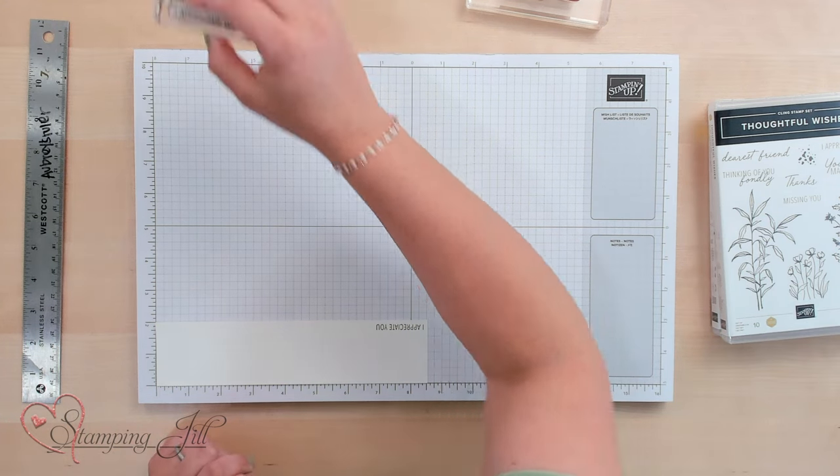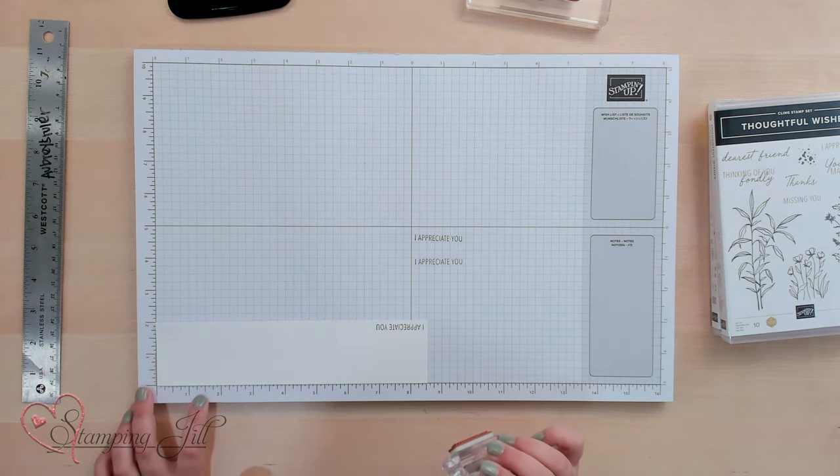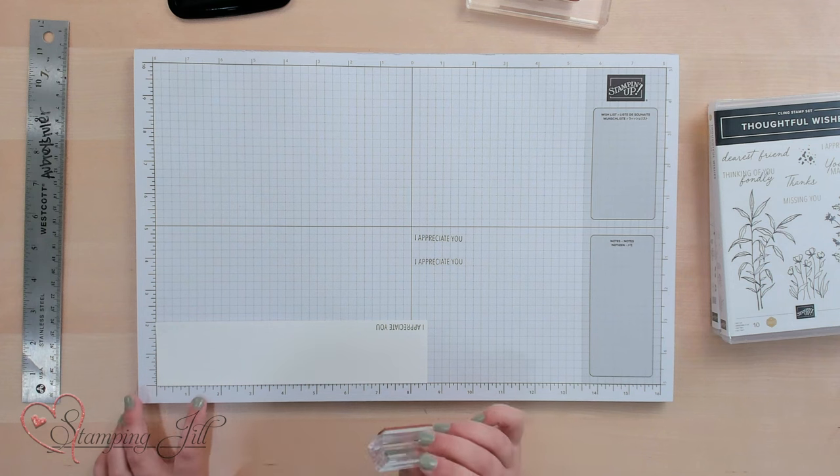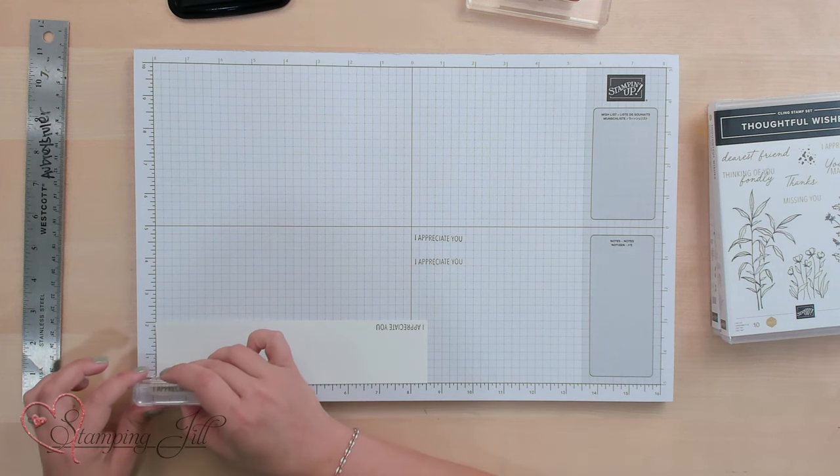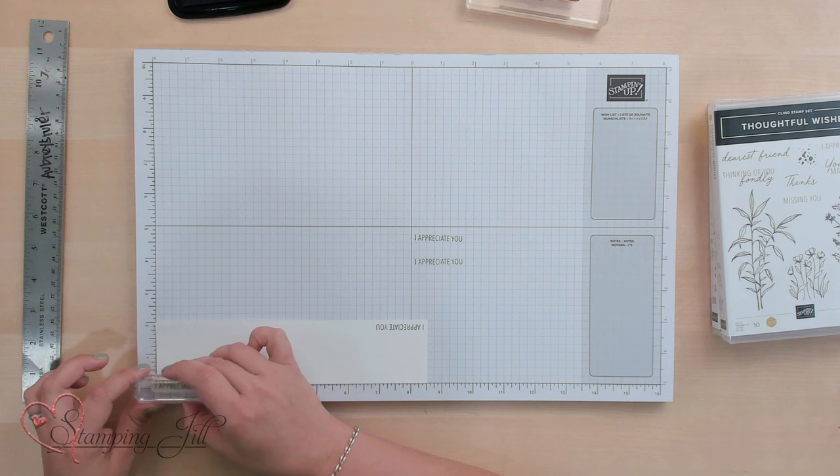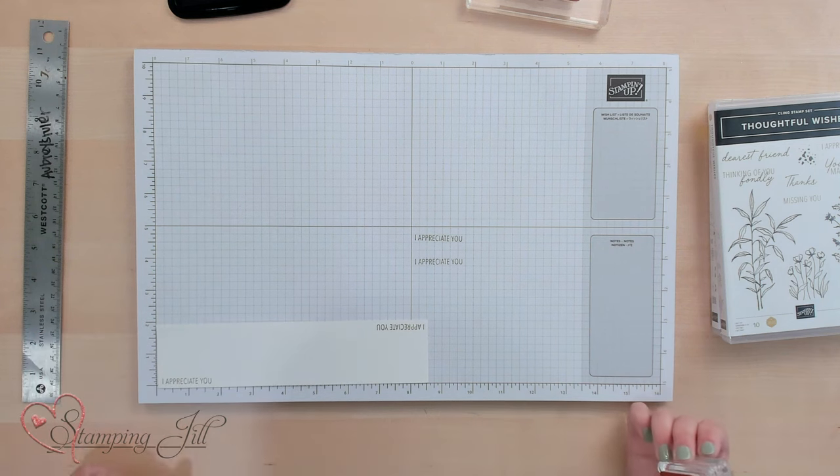Your next step is you're going to come down to your paper that you've positioned down in the corner of your grid paper, and then stamp it down and line that stamp up right with that bottom of your piece of paper. And pretty much every time you will get a good straight stamp.